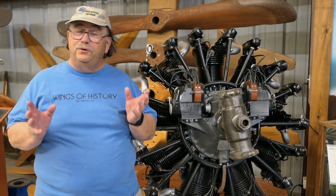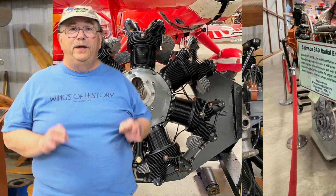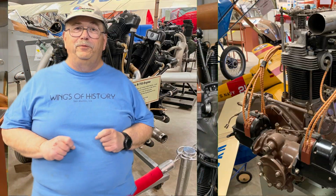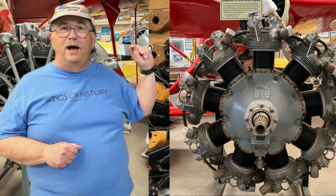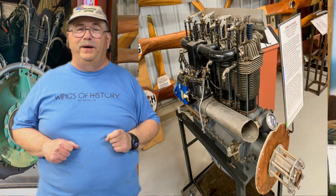You know, in addition to the planes and other exhibits we have, one of the things that's really great is our collection of aircraft engines. We have radial engines, inline engines, turboprops, and even a ramjet. Here's just some of the engines going by that we have on display. I'm not going to talk about all those today. That would be a very long video. Today I'm just going to talk about 5.